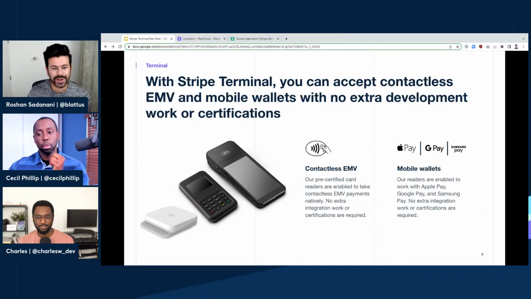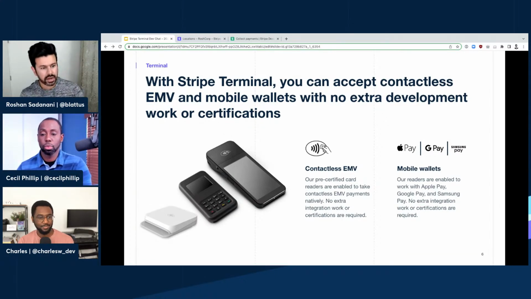That's the hardware. I talked about this a bit ago, but we support contactless payments, Apple Pay, Google Pay, all the mobile wallet options on all of our readers. And we do have a portfolio of hardware here. There's everything from a mobile device that you can use on the go or in a roaming use case, to this larger device, the WisePad E. That's the one I'll be demoing today, and it has a large screen. You can set your own brand on there, customize the colors, the splash screen colors and things like that, and have that be more of a countertop solution that connects over Wi-Fi. So, got it. Cool.